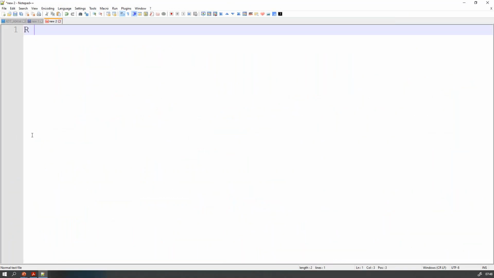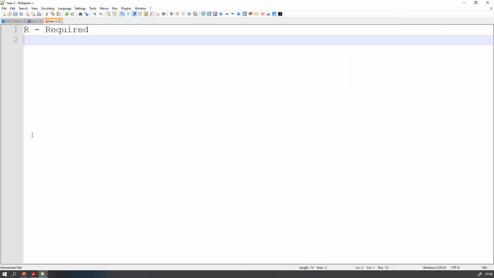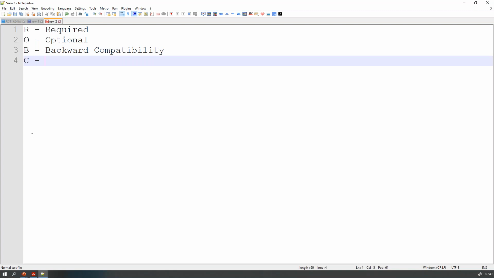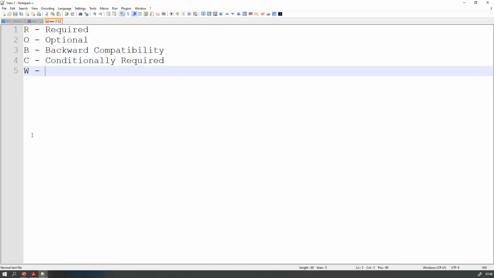Usually you will see R means required, O means optional, and then we have B for backward compatibility, and then you have C for conditionally required, and then you have W for withdrawn.